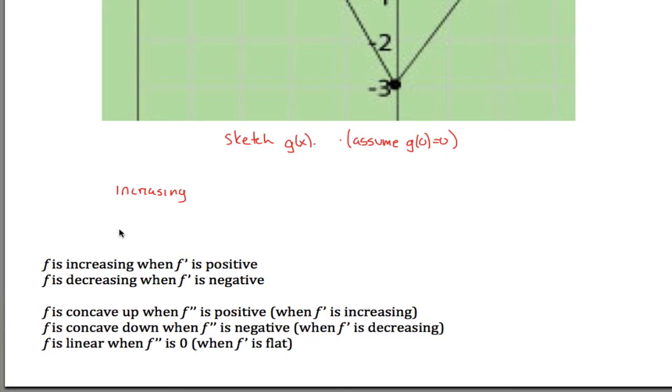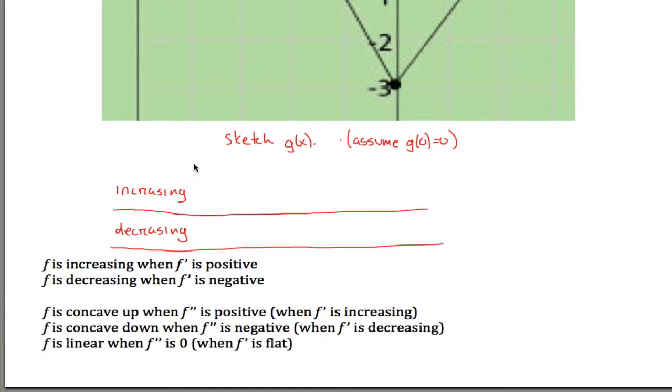First of all, I want you to know the difference between a function increasing and decreasing. And those are just as they sound. Increasing means going up, decreasing means going down. So as you read this from left to right, is it going up or is it going down? Turns out that there's more to it than that, as you might have guessed. This starts to describe the shape of a graph, but there's more to it. This right here is increasing, but this right here is also increasing. And these two things look very different.